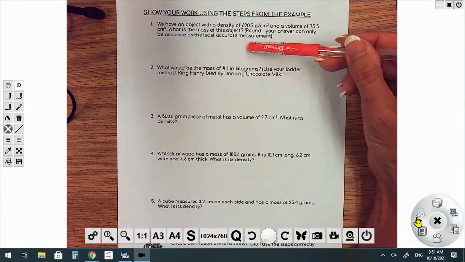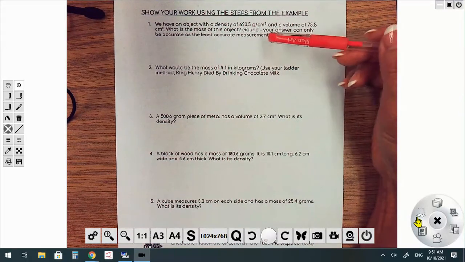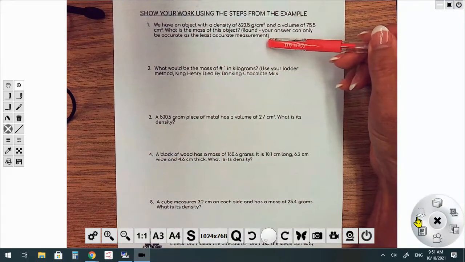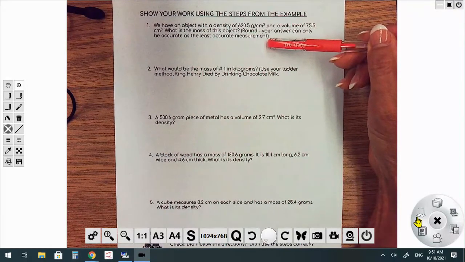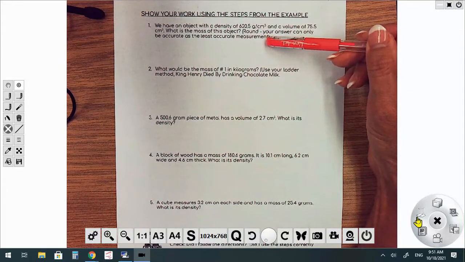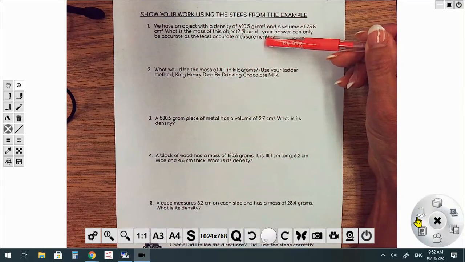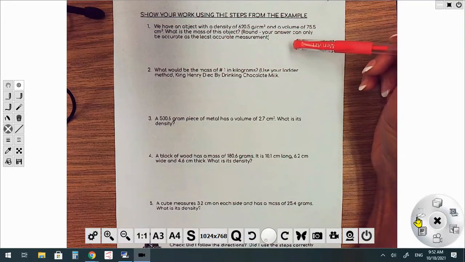If you did not show your work, if you just showed some of your work, you will get 1 point. If you got it right, you still get 2 points. So partial credit would be 3 points per question if you showed just part of your work. If you didn't get it right, you will get 1 point, okay? But if you did show your work, you get 2 points for that, okay? So just keep in mind the criteria.